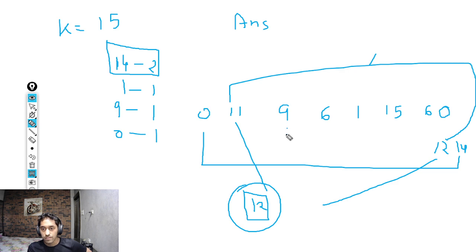So between 9 and 15, what's the maximum attainable difference? It's 9 and 15, so I can change 9 to 0, or I can change 15 to 15. There's nothing to change. If the k was 16, then I can change it to 16 and see if that is a candidate that I need to worry about. But here I don't need to worry about it, so I can change 9 to 0, and that will be 15, the difference.